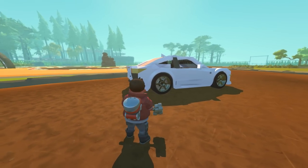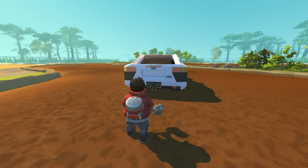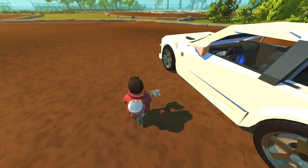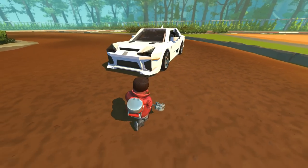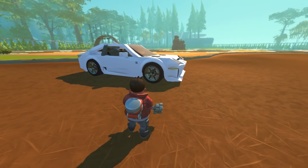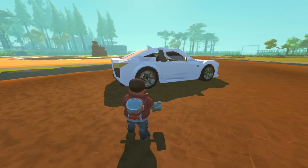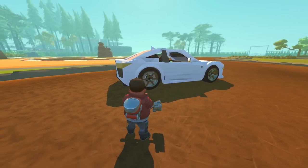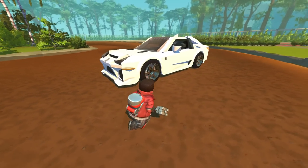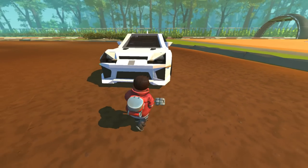Usually when I see a cool car, it's going faster than me — it's ahead of me — so all I see is the back end. This thing is just awesome. It is a left-hand drive, it appears, so it's not quite JDM, but it is a Japanese legend in my opinion because it was built in the Toyota Motomachi factory. It's a crazy, insane car. The attention to detail on this one is also quite fantastic — it's hard to make curvy things in a game that wasn't meant for it.